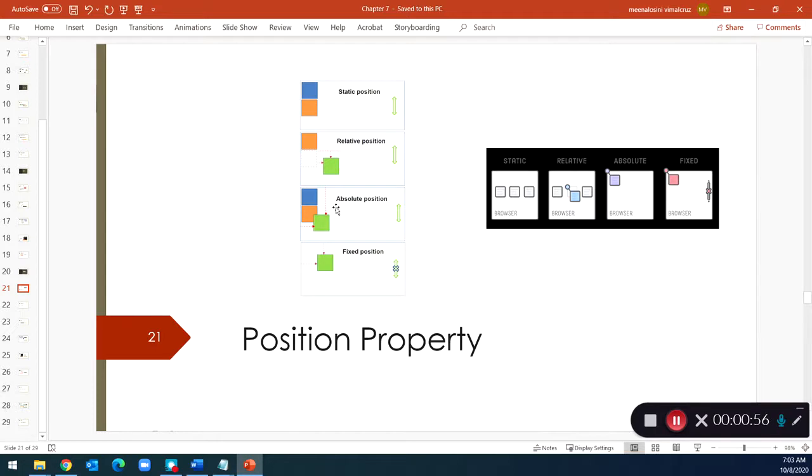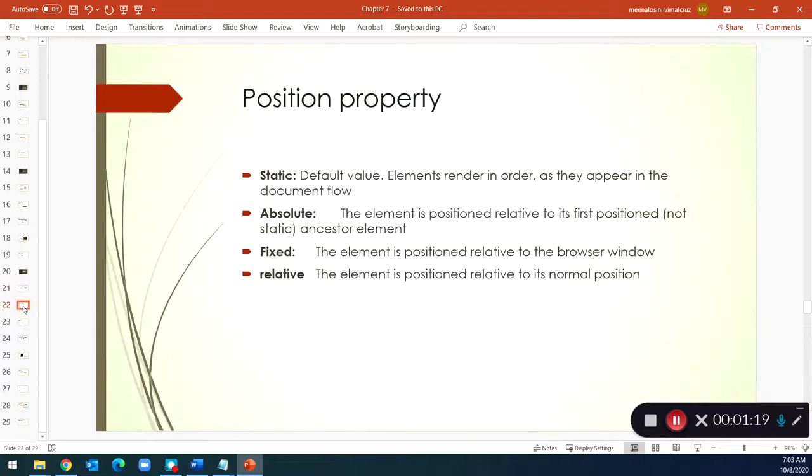And the absolute positioning, it will give respect to the scroll bar. Okay, so it will consider how the scroll bar appears. But the fixed position will not respect the scroll bar; it will just move along, it will stick to the viewport. Okay, so that is called fixed positioning. It may not be clear now, so we'll explain it with some examples so that you will get it.